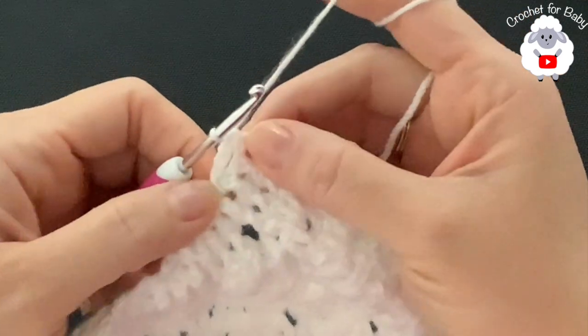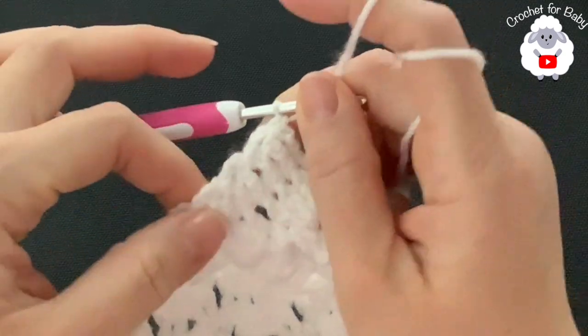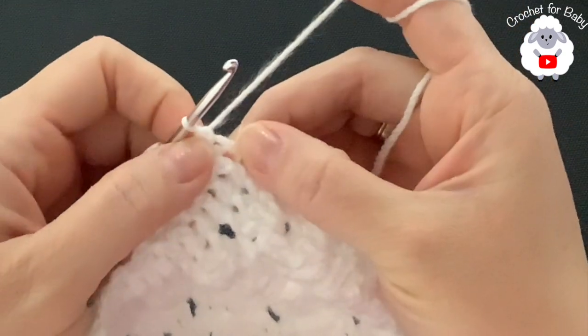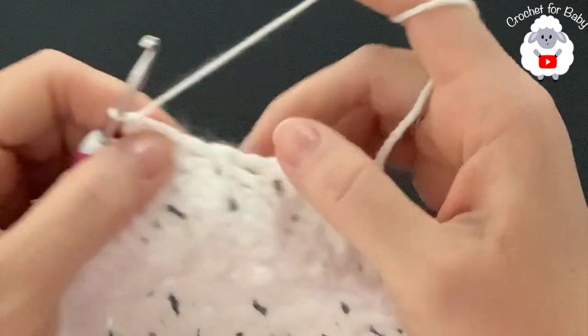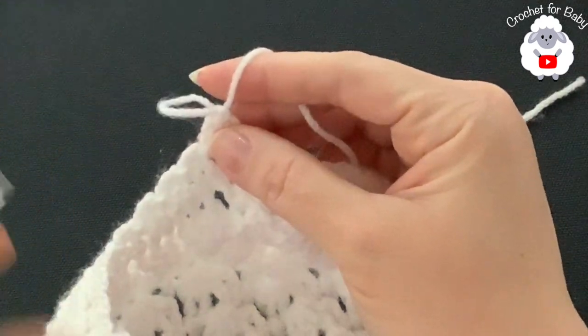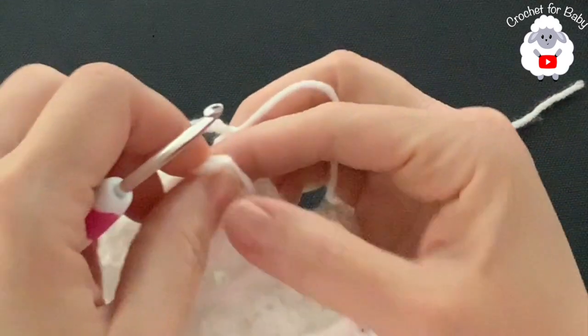I'm here at the end of this 7th row. This is where I did these 3 chains with a slip stitch. Here at the end, I finished by making a single crochet into the 2nd chain here at the end. Now I've cut my yarn, so I'm going to join now with this other side.